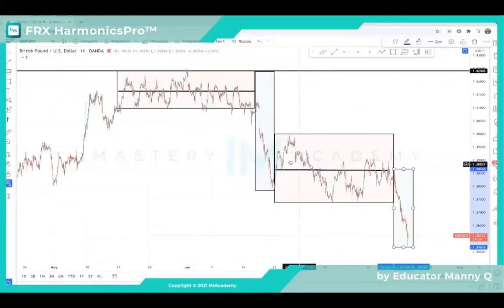But then for the traders that get caught up in areas of contractions and they don't know what they're doing, they're like, oh, well, it looked like it was going to come down, but then it went up. And I thought it was going to go up, but then it came down. And I hate Forex. Don't do it. It's a scam. Right? Sounds like you when you're winning and losing. So this is how it works out.